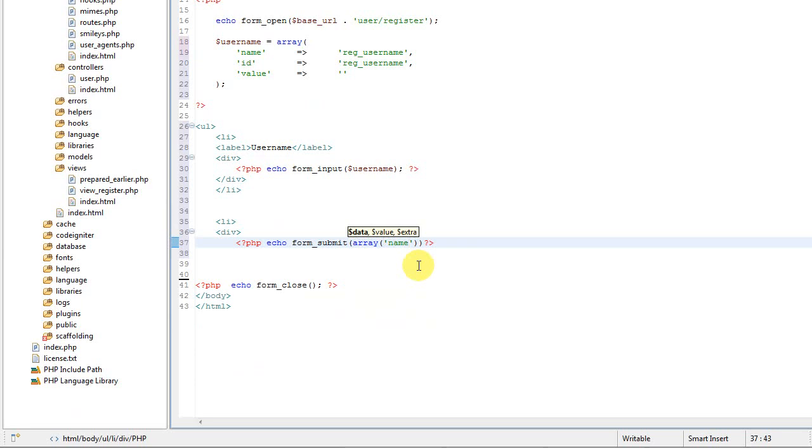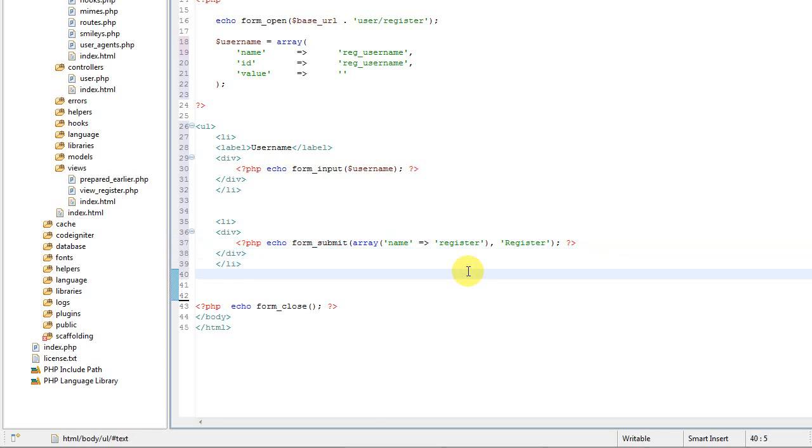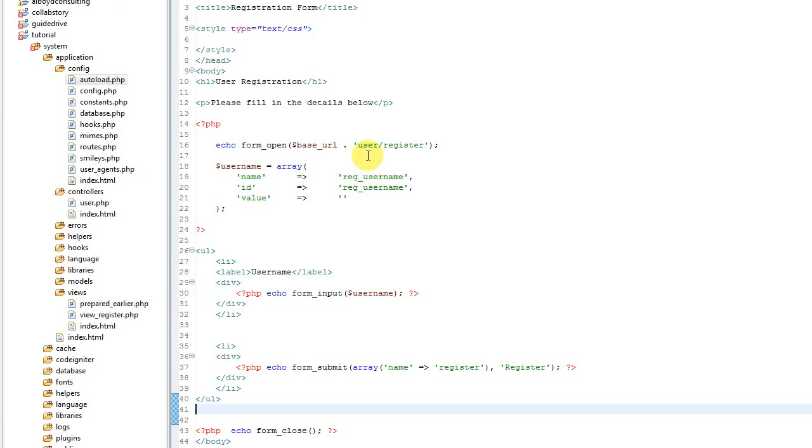So name, and it's going to be, say, register, and then give it a value, which will be register. So that's going to show the word register on the button, and it's the register button. That's the name of it. And close the div, close the list item, and we're going to close our UL.